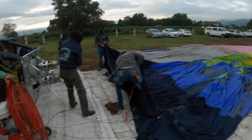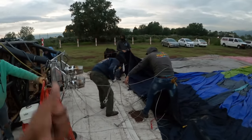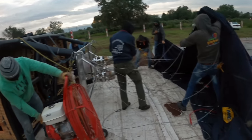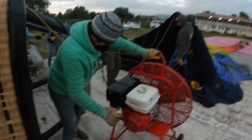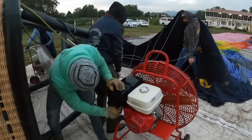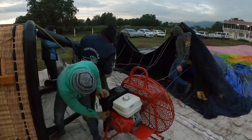Okay, so pretty much this is the actual balloon right here, and they're just tying everything up, all the strings. It's crazy how everything's gonna be set up. Oh, wait a minute. Okay. Oh, they're gonna blow air into it. All right. Let's see. This one's already up. So.